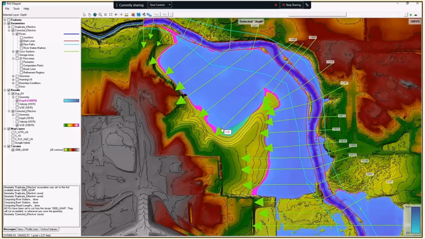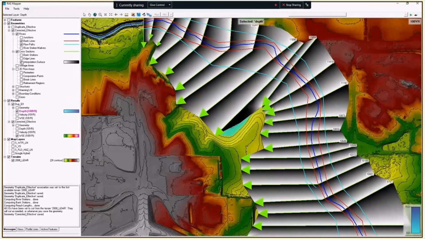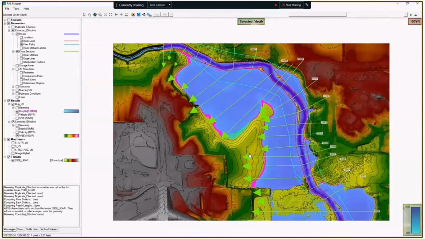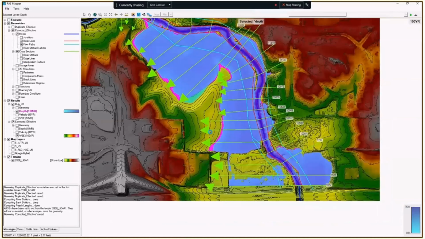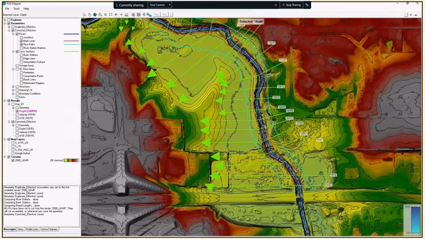You'll notice here's again a straight line here, again due to the edge lines not being set properly, although that doesn't look to be too bad. Okay, for some reason the interpolation surface didn't quite pick that up. I probably should have extended these cross sections a little bit further, but either way, that's where that's coming from. But you can see now we have the results of our corrected effective plan as well as our duplicate effective plan. Last plan we're going to do now is we are going to make our proposed conditions model.